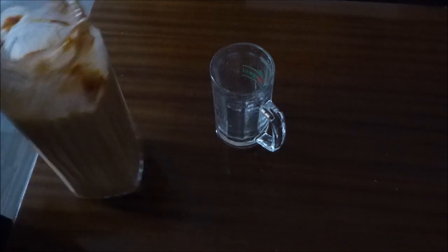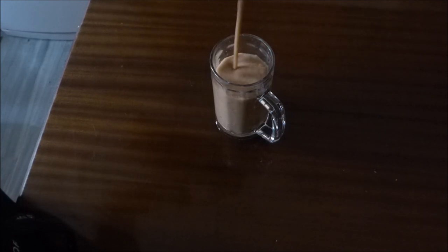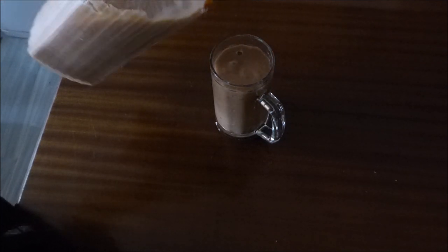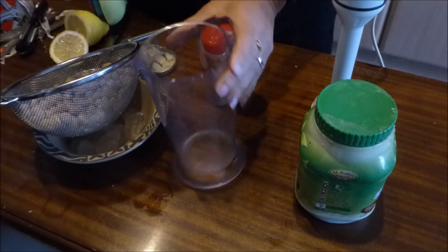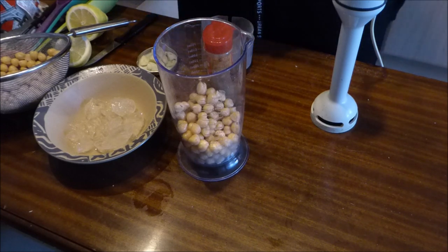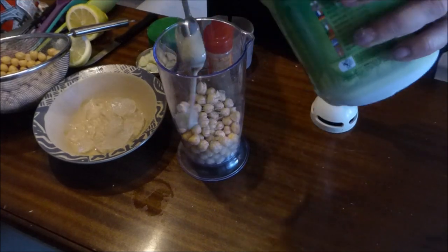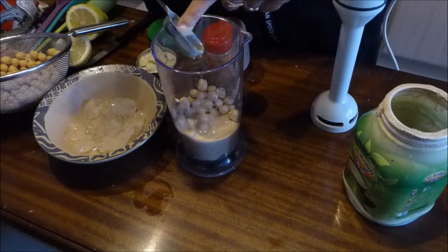Next is a mid-morning snack, which is gazpacho. I will link the recipe up in an iCard. I forgot to show you that I also had a Brazil nut, which will supply all the selenium that I need.